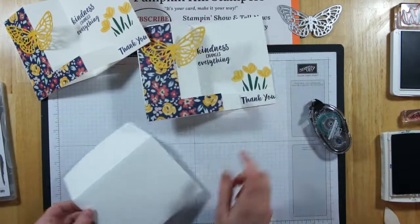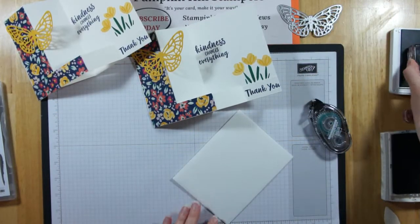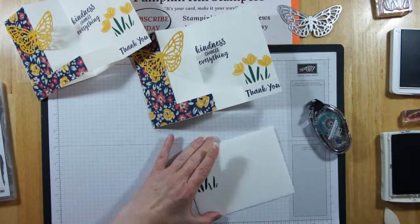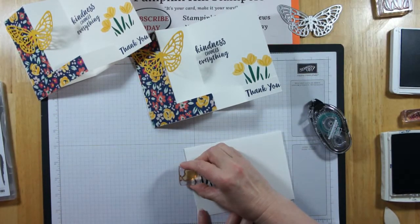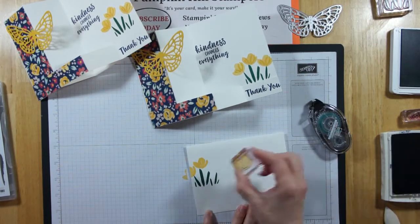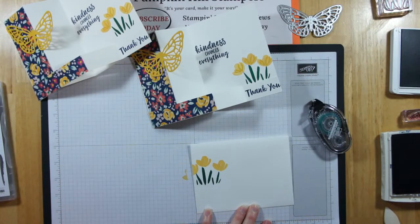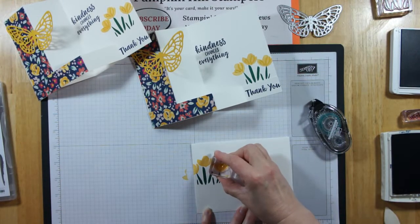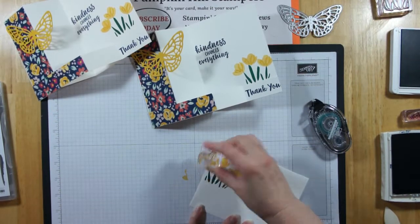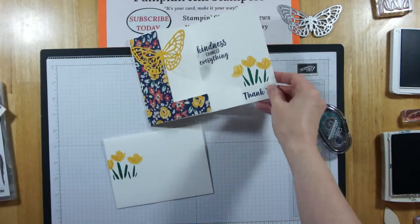Okay, and then on my envelope, I'm going to go ahead and re-stamp these flowers one more time. I go ahead and stamp it right on off because sometimes we do that. Okay, so there is the show and tell for today.